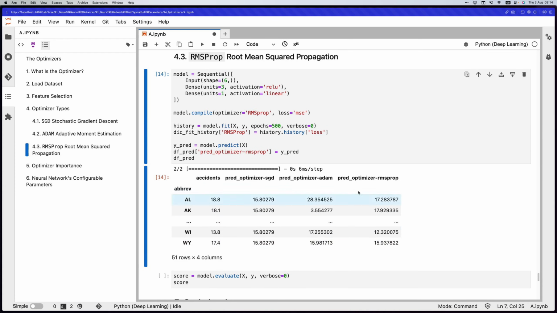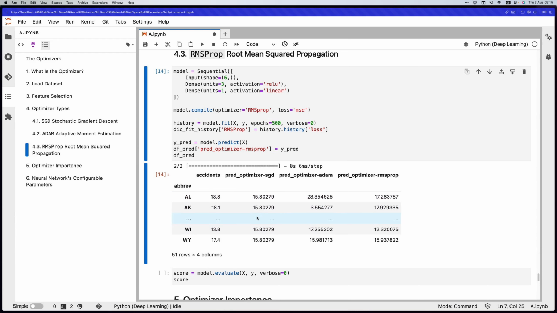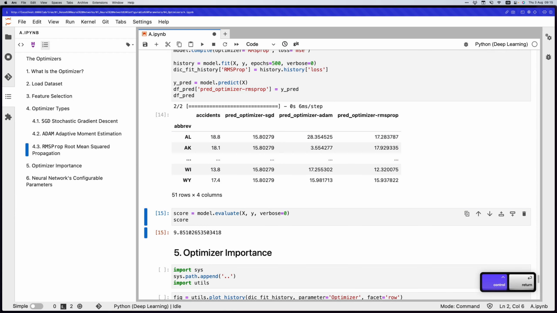The predictions now are way better than the Adam, since they are closer to the reality, and they also vary and do not remain the same number as in the SGD. We evaluate the model and get a score of 9, which is the best we have gotten so far.